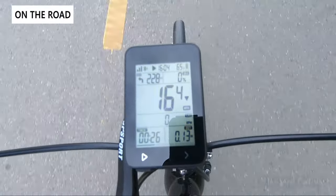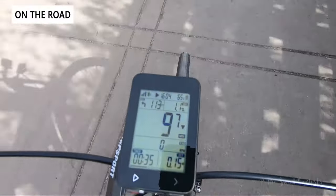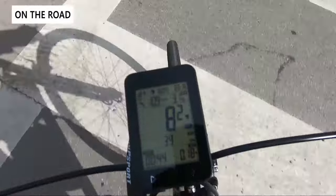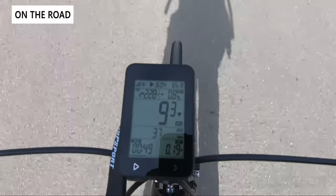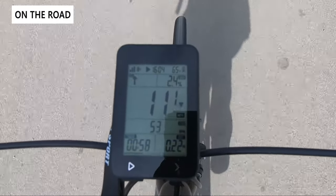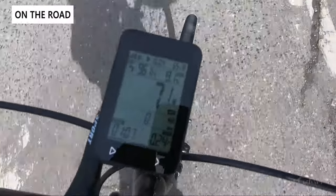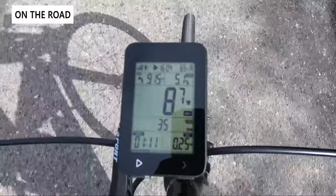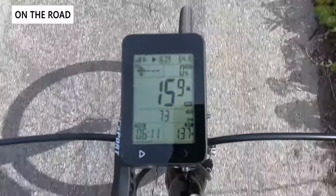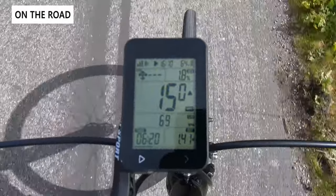On the road, the IGS320 has a nice high-contrast screen that's visible in both high brightness and darker areas. The multi-row layout is easy to use — speed is most prominent with other data displays above and below. The navigation is really confusing though: all you get is turns, and as soon as you make a mistake it won't reroute you. It gets confused until it goes into off-route mode, forcing you to re-upload the route or use your phone. Navigation is also limited to one pre-uploaded route, unlike Brighton or higher-end computers where you can select from a menu.